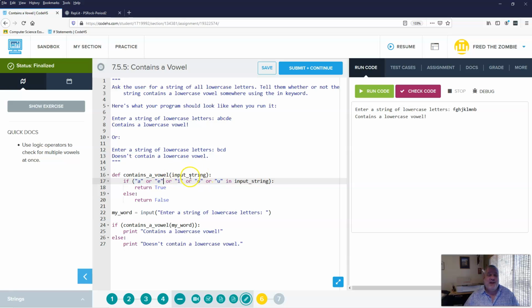Okay. If I wanted to do this with an if statement, I would have to do it shorter. Right? So I could say if A is in string, or if E is in input string, or if I is in input string.